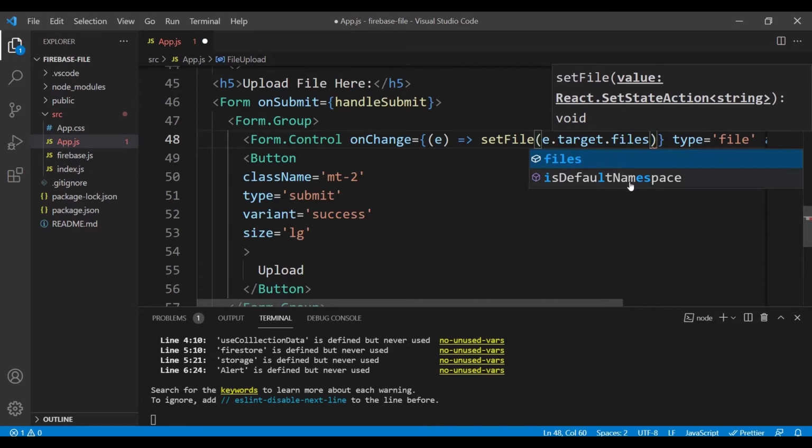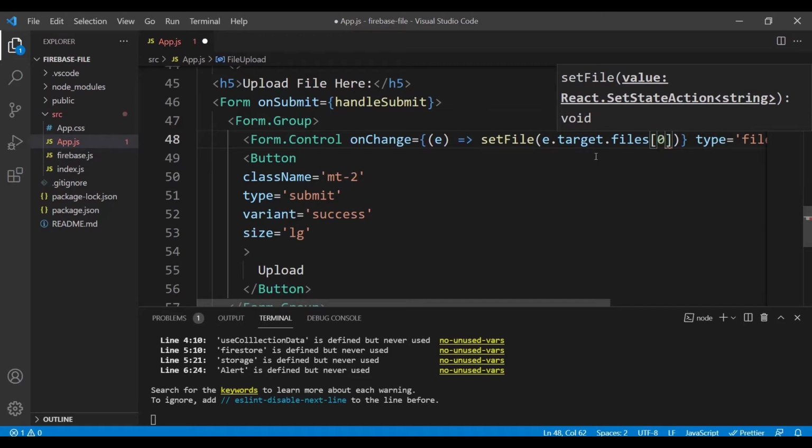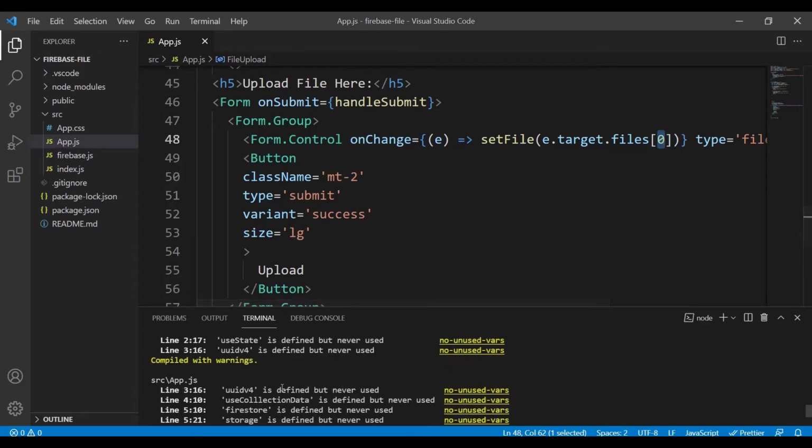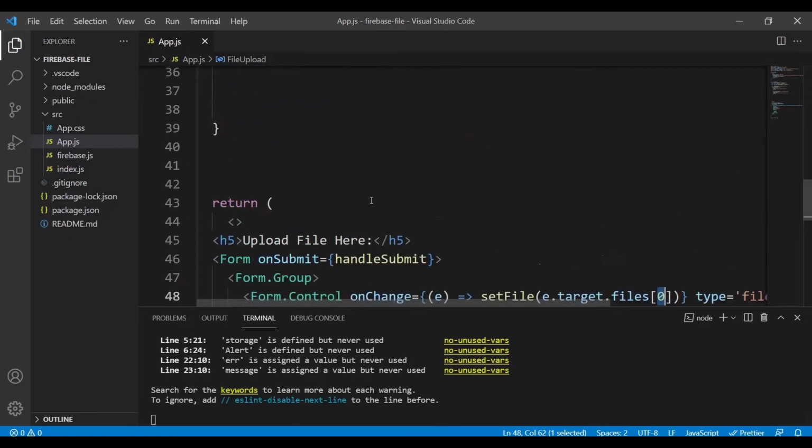Okay? Files, and in our case, we're only allowing one file upload. We're not going to get into all that. So we're just going to get the first one, which of course in JavaScript arrays start at 0. But I knew you knew that. Okay. We're not getting any errors. Don't worry about this. We haven't used everything yet.